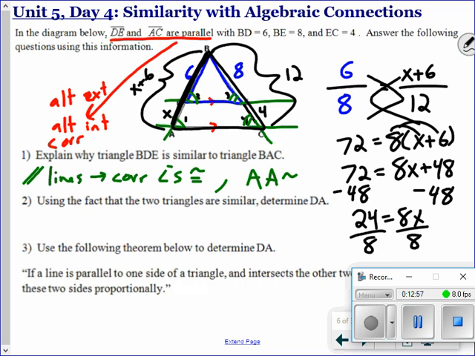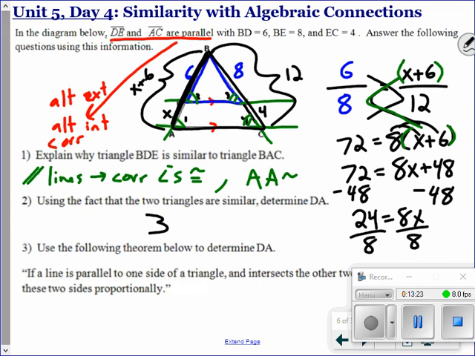All right, and hopefully as you were dominating this, we cross multiplied. Don't forget this part right here. We're going to need to distribute when you have a binomial or a polynomial. Make sure you have this 48, and 24 divided by 8 is 3. This was tricky because we had to add some sides together to get the whole thing.